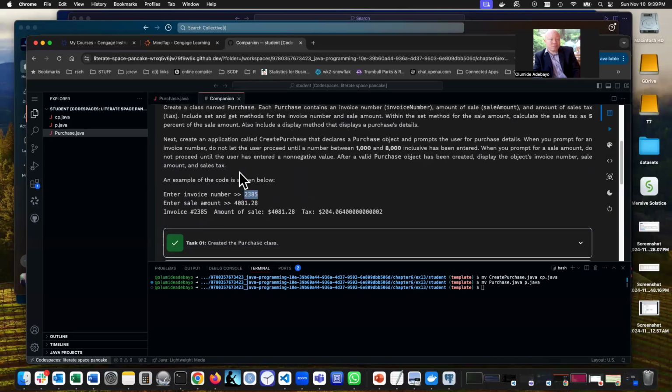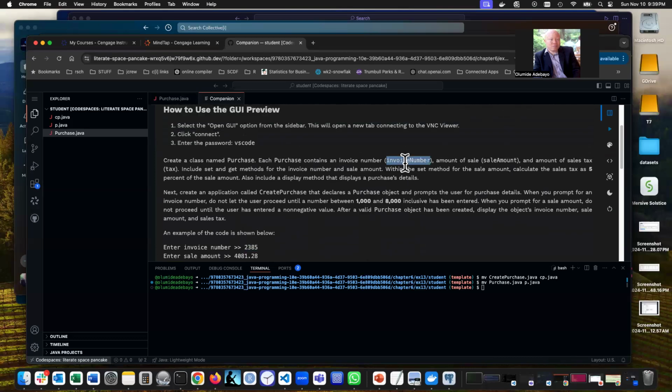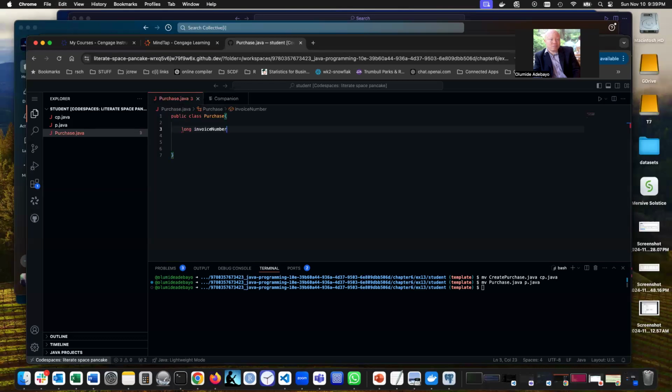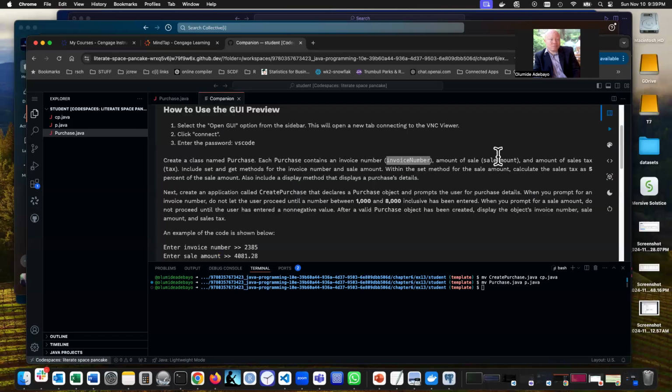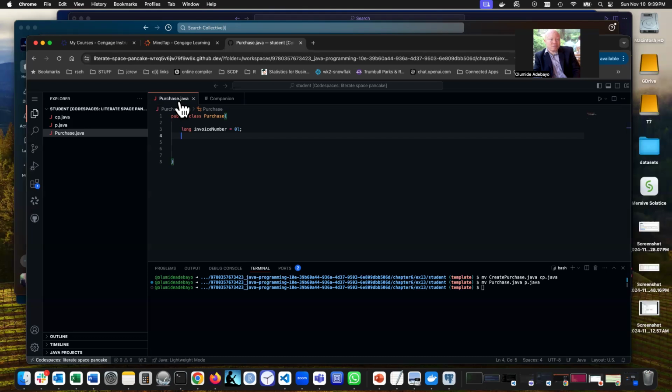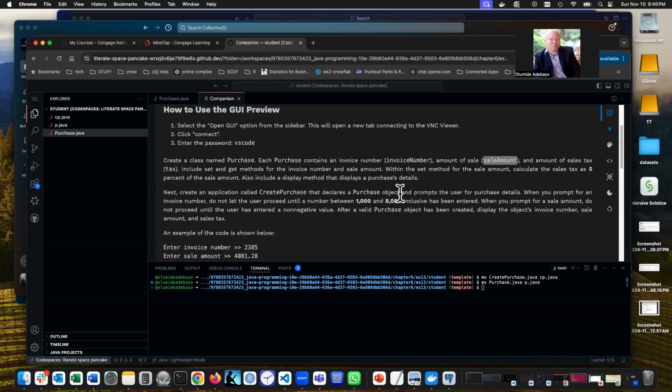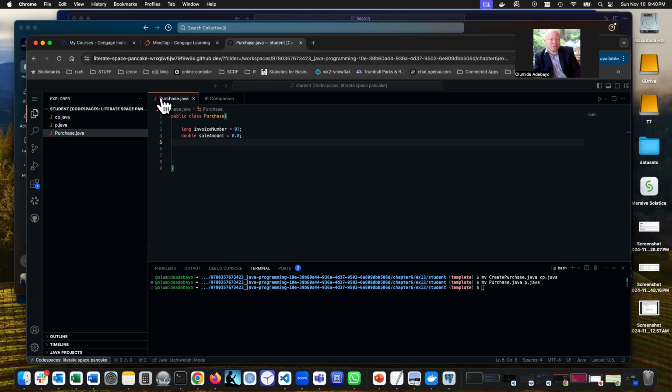Since it's a number, let's keep it as a long. Sale amount, let's keep this as a double. We also have a third one called tax. And since tax is a function of sale amount, we'll keep tax as a double as well.